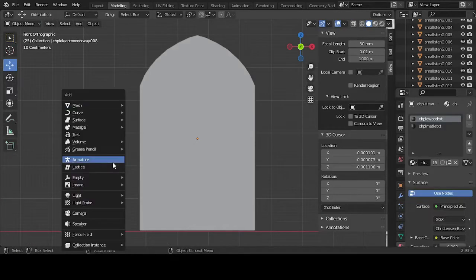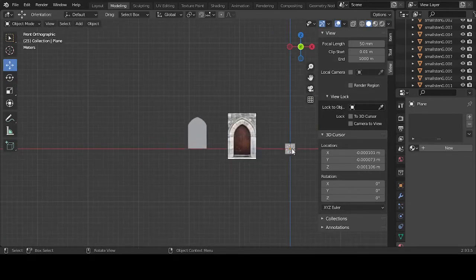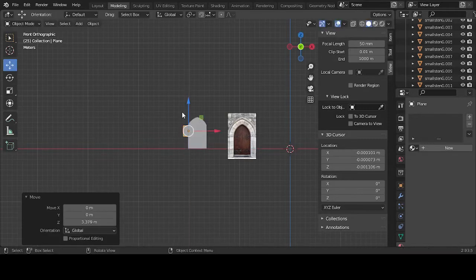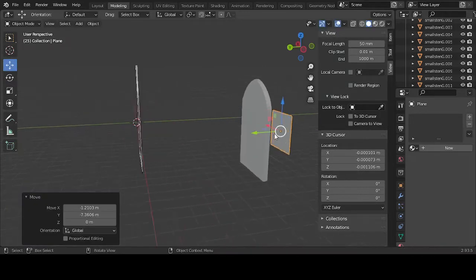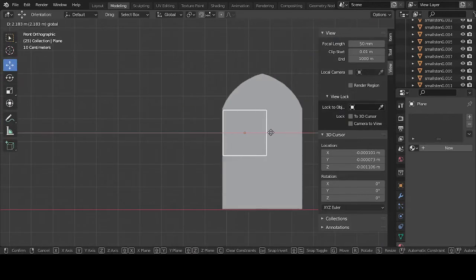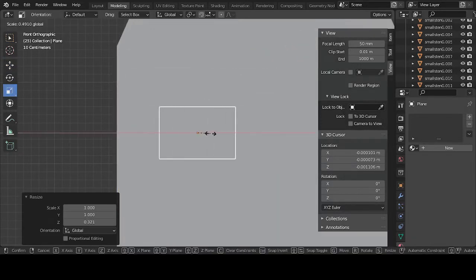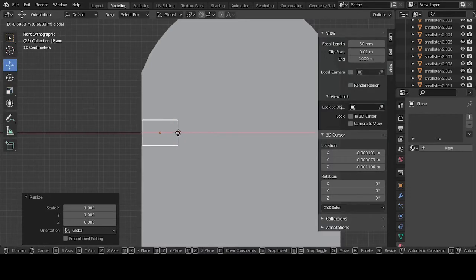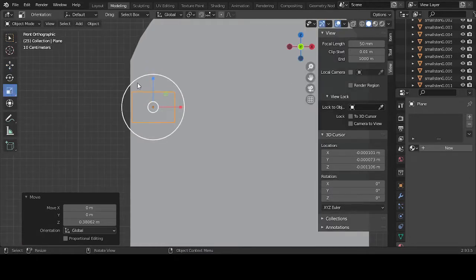So with that now done, I can go ahead and start making the hinges. So I'm just going to align that plane to the view. Bring it over, bring it here. And it's just going to be very, very basic. I'm going to bring that to here, to the front. And then shrink it down to where I want it, to about there, probably. I'm just going to put one here. So one can go there. The other one can go at the bottom. It does need to be a bit thinner, I think.